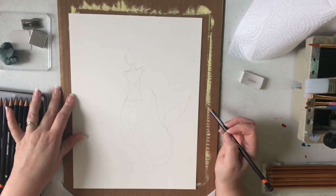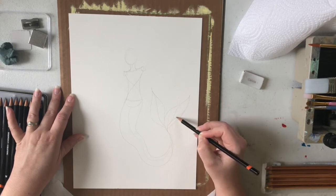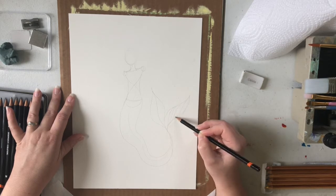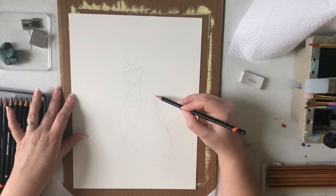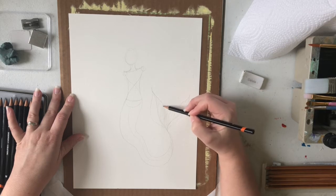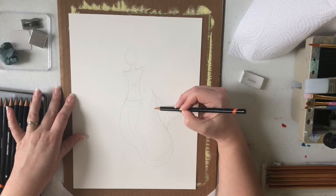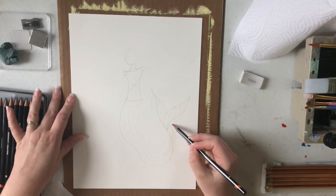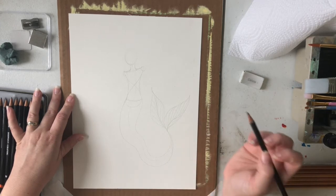Almost looks like two little leaves, doesn't it? If I wanted to, I could add extra details like those. This is gonna be very organic, very loose mermaid, okay? We don't have to do everything exactly the way that I'm doing it. It doesn't even all have to be planned or well thought out. We're just trying to do something relaxing and fun. There we go. I'm gonna complete these little extra details there.